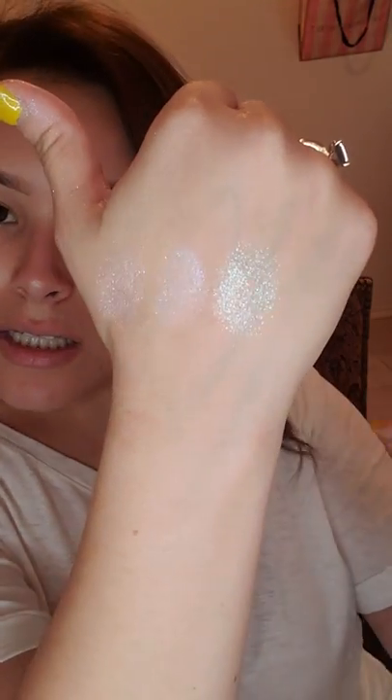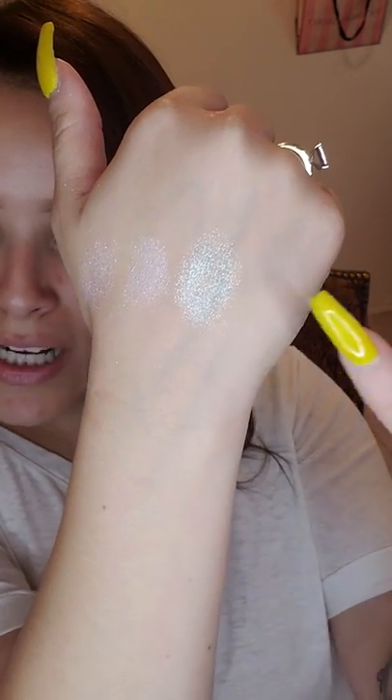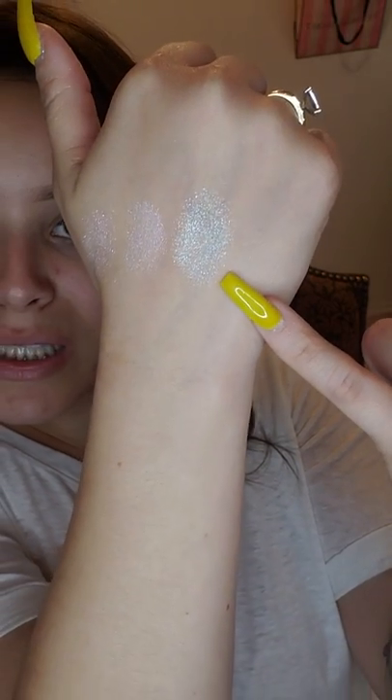And then this one is One in a Melon — so cute! Oh my god, I wish y'all could see this in person because wow, they are so freaking beautiful. I'm really scared I'm gonna drop it or spill it, but so freaking cute. This one is One in a Melon — oh my god, yes honey, come through! Lit!